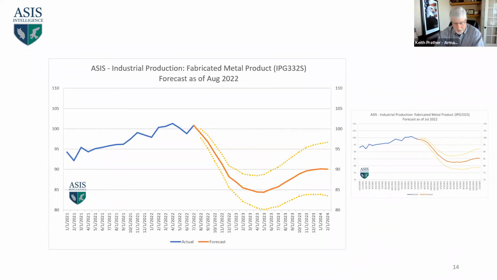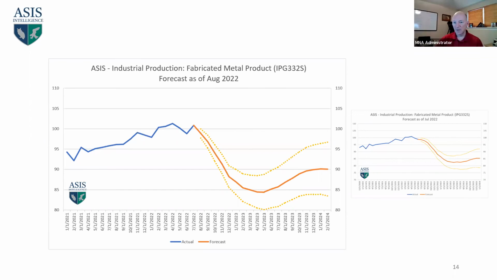We still see the automotive sector. If you're a subscriber and you're able to get to some of the other videos that we have behind the paywall, we're showing an automotive sector graph that looks pretty strong right now. And I think in the second half of 2023, the fabricated metal model is picking up some of that strength, because it will lift the fabricated metal sector. A lot of that's going to be microchip availability and some of those other things that we know have been a problem in the supply chain for automotive, machinery, aerospace and some of those other sectors that really drive this particular sector.